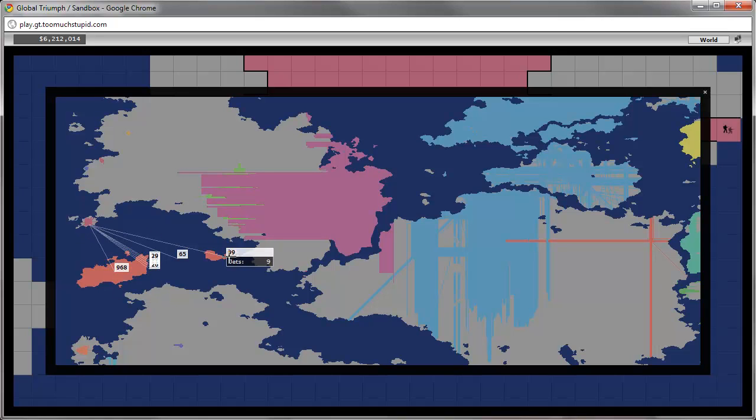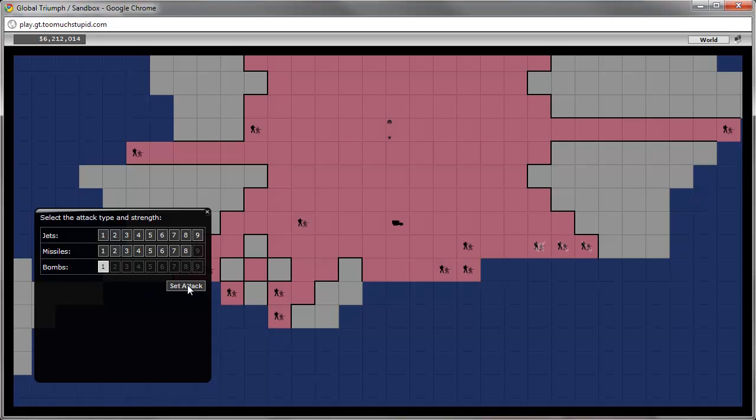Now you'll see these little lines indicate the path that your air attacks will take. That's important because any units or defense turret that your air units pass over will fire at your units and they will take damage. So for example, if you send jets or missile over a bunch of warships or a bunch of tanks or jeeps, they will take damage and can be shot down before they reach your enemy. So it is important to note the path that your air attack is taking. So let's choose this, and I'm going to set my bomb.